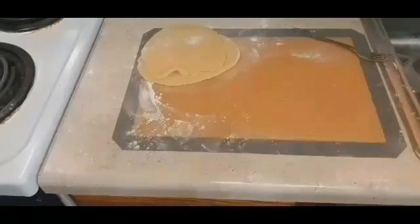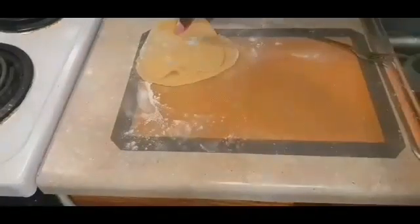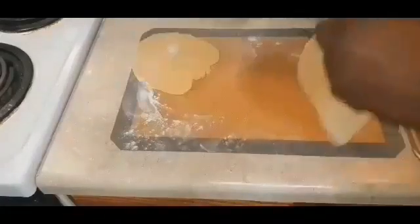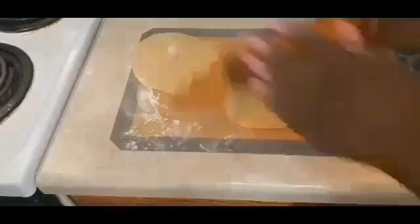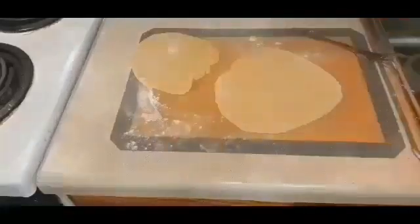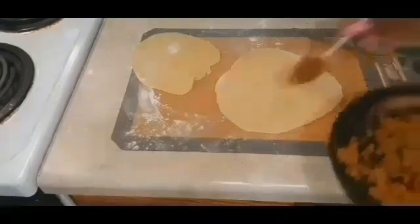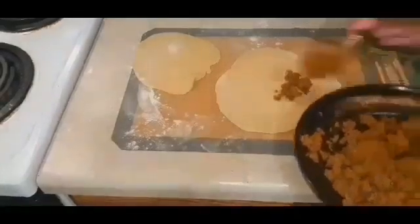Okay? Now I'm going to show you how to do the twisted twist as a seal, which I think makes it look like a cute little purse. It's so cute. So I'm doing this with my nails, mind you, but I think I did it pretty good with my nails.